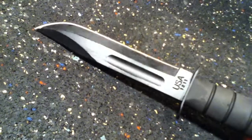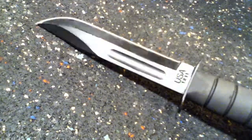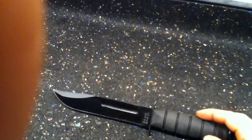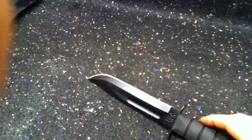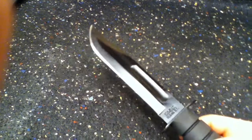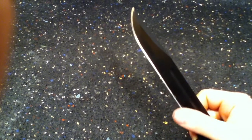For what I've put this thing through, that one itty bitty nick impresses the crap out of me. This thing has cut through steel belted radial tires. It's cut through three or four deer, including the rib cage and pelvis — I've quartered and skinned them, processed them. It's gone through femurs, it's gone through four legs. It's amazing. I'm not gonna do a cut test — you've seen a million cut tests on YouTube.